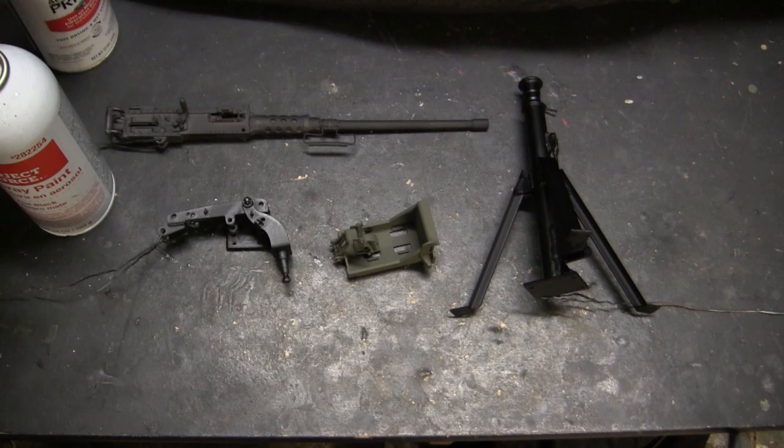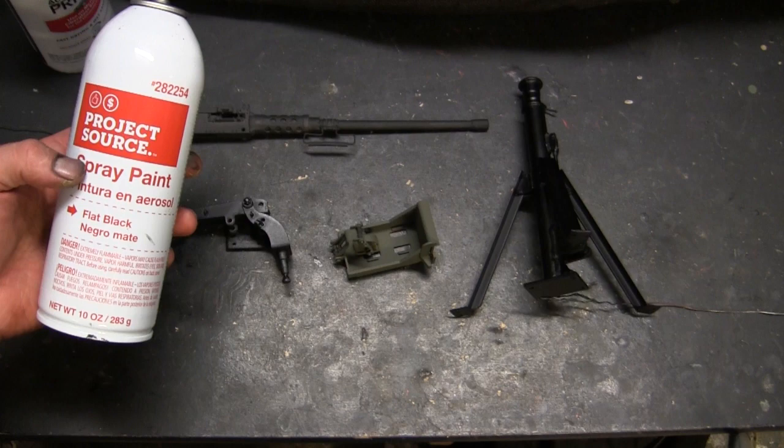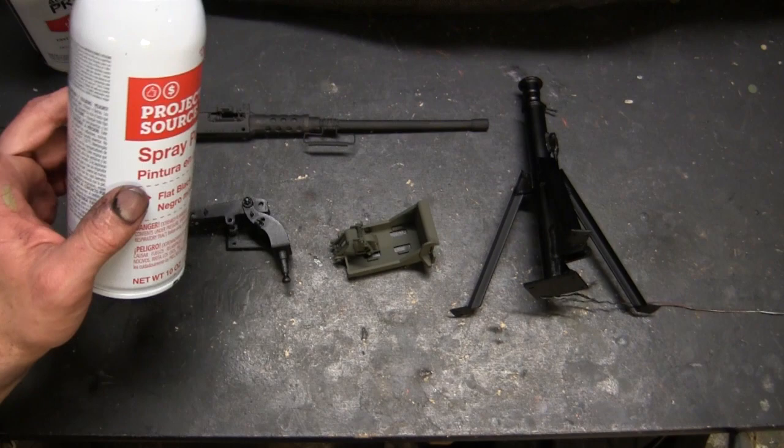This is something I do want to mention because when I run out of spray paints, I usually restock with the Home Depot brand, but during October, it was almost impossible to find any in stock. I guess every Karen on this side of the Mississippi was buying them to do some crafting for Halloween. So because of that, flat black spray paint was actually pretty hard to come by. So I found a stockpile of them in Lowe's, which is this brand that we have here.